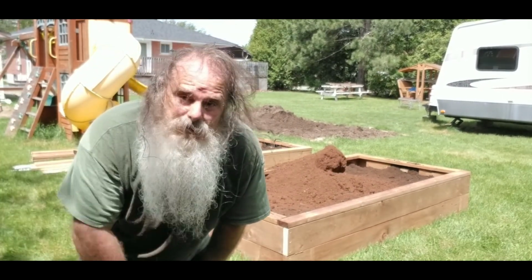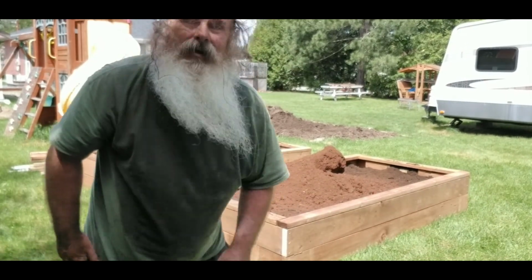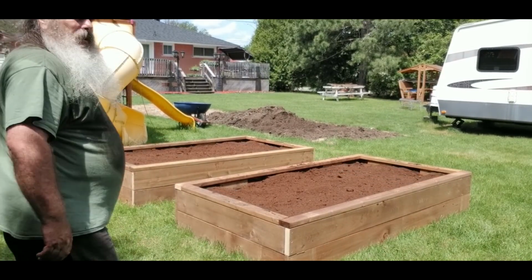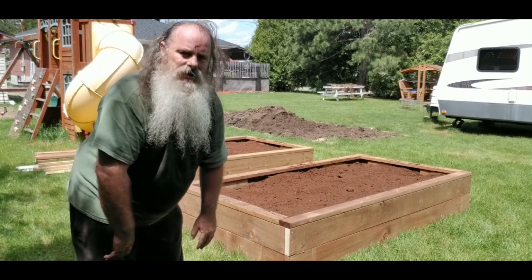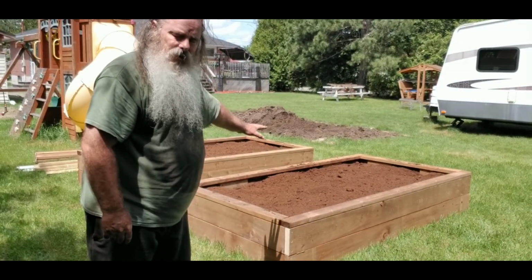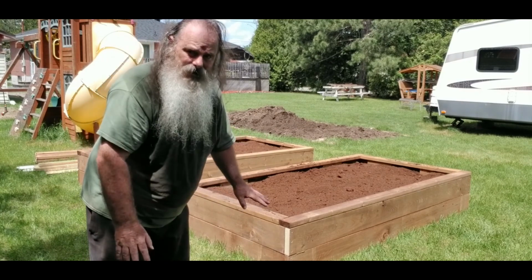Now I'm going to mix that up, and I'm going to fill it all up with topsoil, then I'm going to turn it. Be right back. So again, when you're using your peat moss and you're using your topsoil, make sure there's layers, all right? Don't be shy of using a lot of peat moss. Peat moss is nothing but goodness.